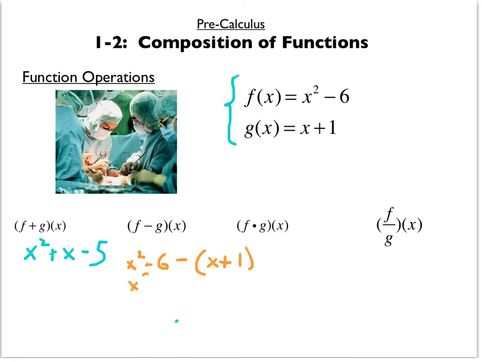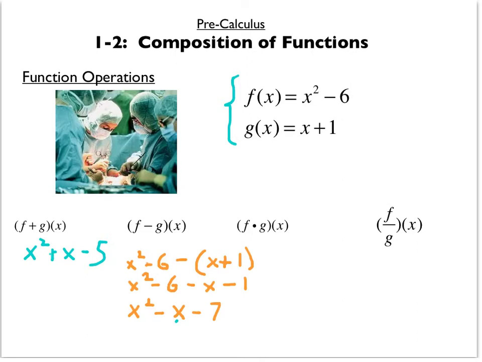because as you might recall, when I have a subtraction sign subtracting parentheses, it changes the sign of each item in the parentheses. In a sense, it's like we're multiplying by negative 1 using that distributive property. So it changes to minus x minus 1. Therefore, my final answer is x squared minus x minus 7. Notice that would be a little bit different than if I did the g minus f of x, if I reverse that. So the order is fairly important there.